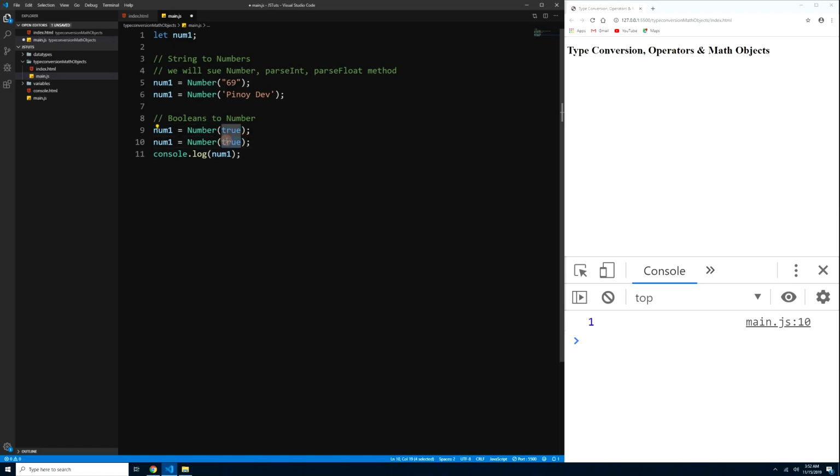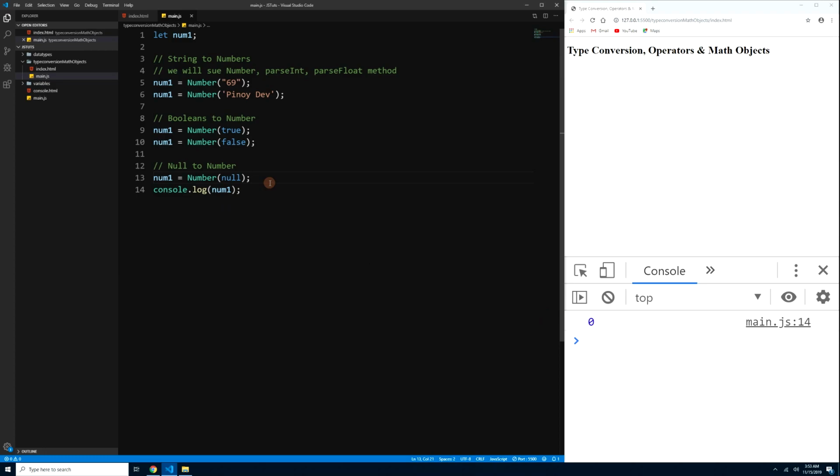Pag false, Control S, we have here 0. Okay? So let's try with null. Null to number. Num1 equals number. Null. So the same with null, ang equivalent niya is 0 also.